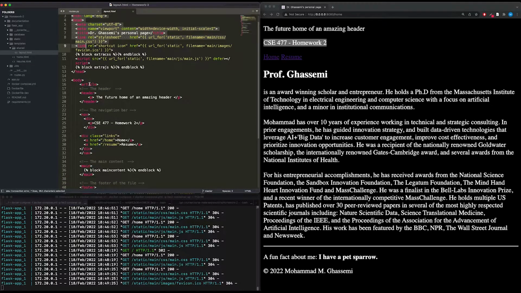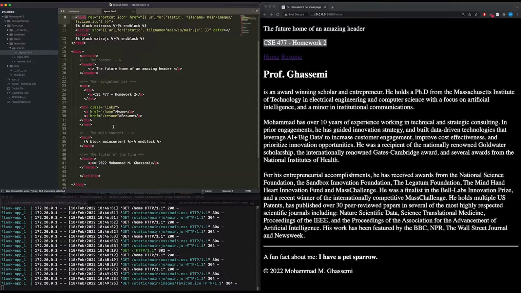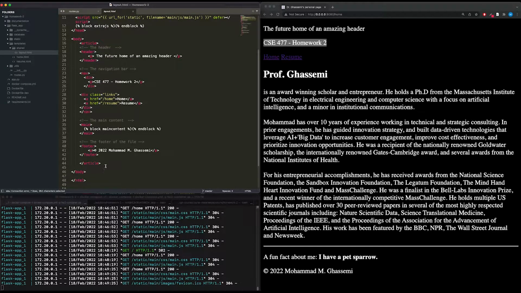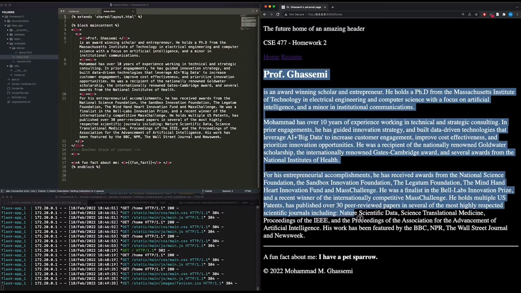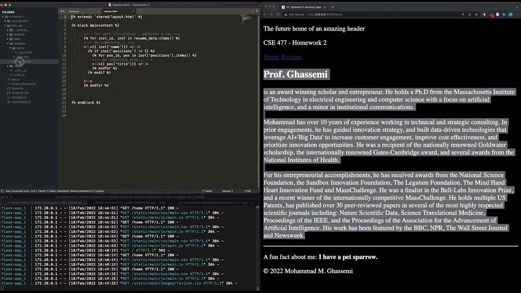I don't want to have to keep rewriting my nav bar and a bunch of other stuff that's static, like the footer, right? So what's really wonderful about laying out your files this way is that you only focus on, in a document like home.html, the piece of this that's unique to the home document. Or within resume.html, you only focus on the piece that's unique to the resume.